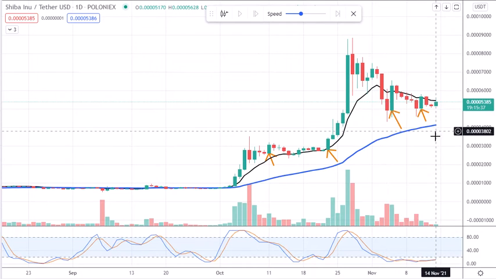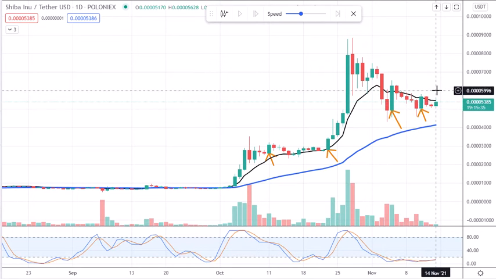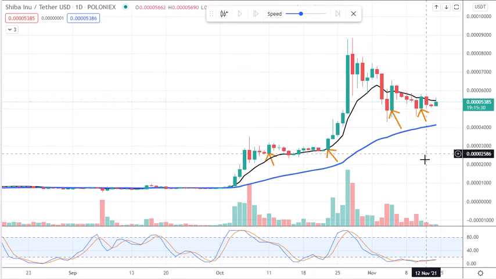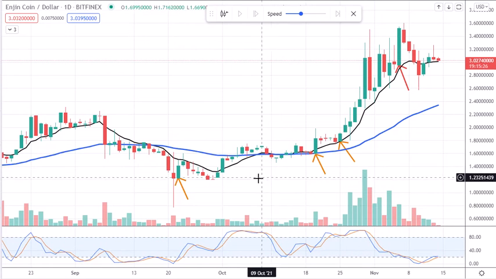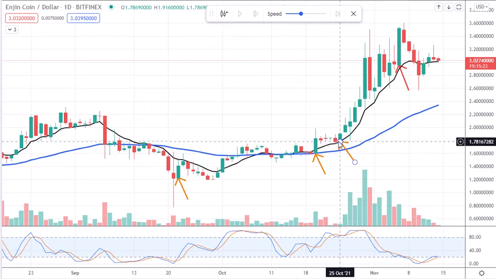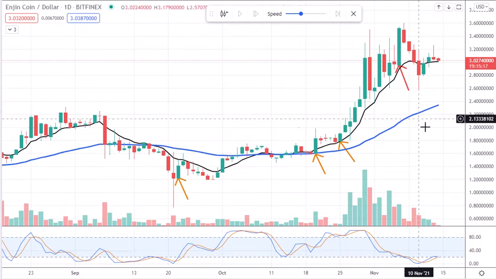It'll be interesting to see what this does. If we get another engulfing pattern here, we've got a low, a high, high, low, and then we'll have a higher high. We'll see what happens after that. Let's keep moving. An engulfing pattern here at the low, which is good. An engulfing pattern off the 50, an engulfing pattern into the bodies making new highs, which is also good here.